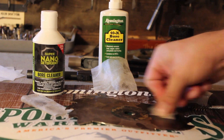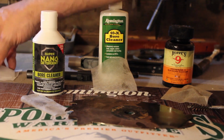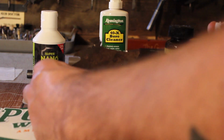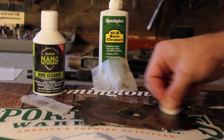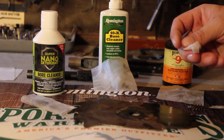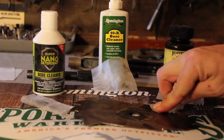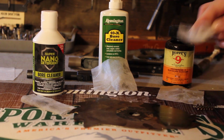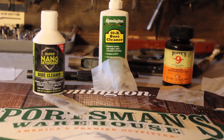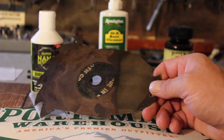Now some of that dirt is from the saw blade. I just stuck it under the wire brush and cleaned the spot off. Don't look like your average saw blade, does it? All right, now the hops. Yeah, coming right up. All right, wipe the grease way off. Check that out, the D's are gone.